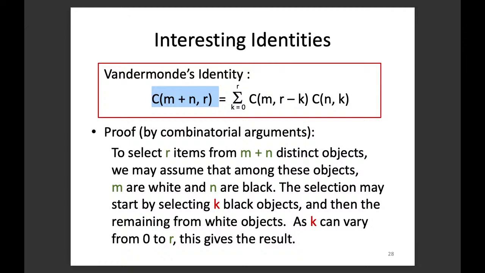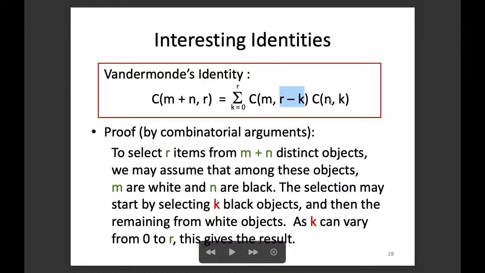But then we can also separate the counting into cases, finding out how many boys are there, and then we count the number of ways for each of these cases. So there can be 0 boys. If we don't have any boys, the number of ways is that we need to select all the r people from the girls. So there will be n choose r. And then there could be 1 boy. So 1 boy means that I have m boys, and I'm going to select 1 boy here, or r minus k boys here, whatever.